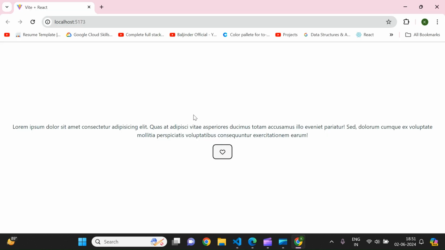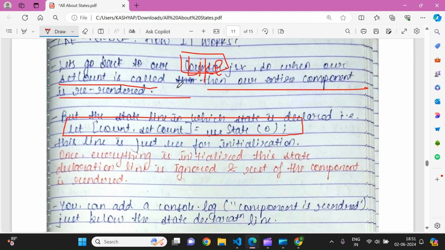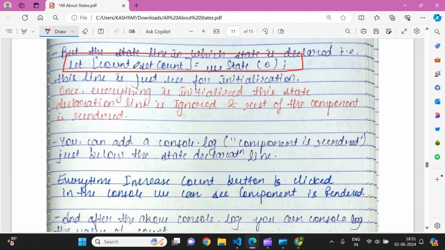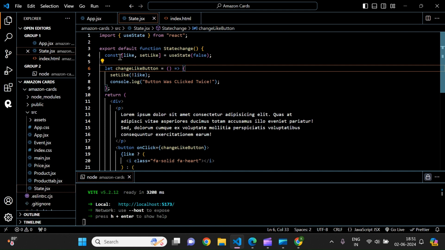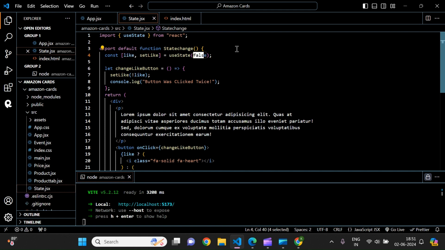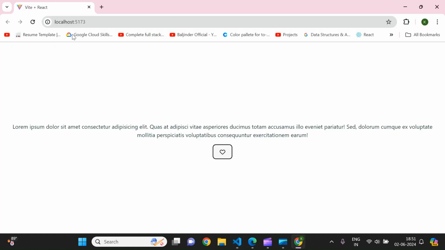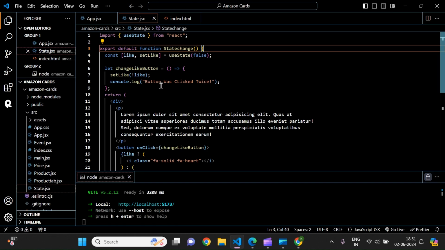All right. What this line does is that it initializes, or gives an initial value to, our variable. In our case, the initial value for our variable like was false, so that our post should not be liked on its own. So let me show you. Let's say I click the like button. When I refresh, again it will go to the unlike state. This is our initial state.